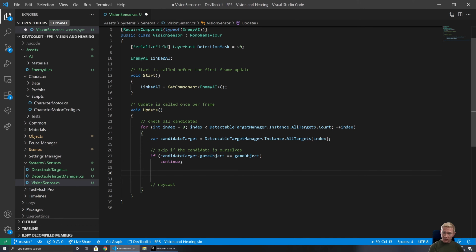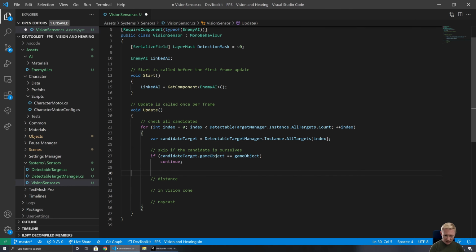Before that, there's a couple of other early outs that we can do to filter this. One of the things would be checking the distance. The other is, well, we know we have a vision cone. We only want to see things within that. The check for that is really, really cheap. We can check it using something called the dot product, and we'll see how that works, but it gives us a really cheap way of checking, is something within that vision cone? So something has to pass all three of these checks before it actually does the Raycast. It's going to keep it significantly more efficient for us.